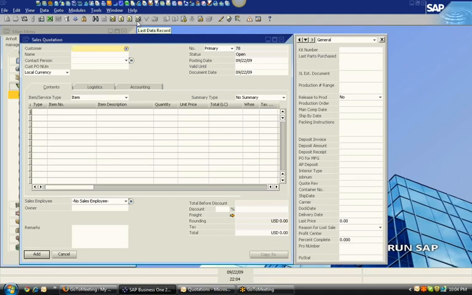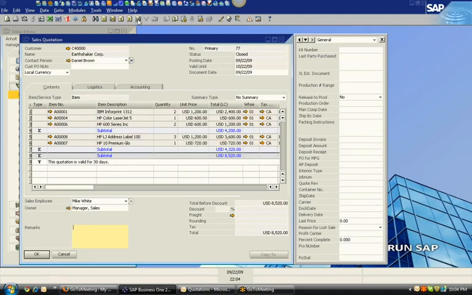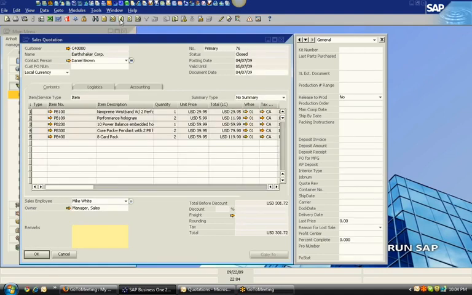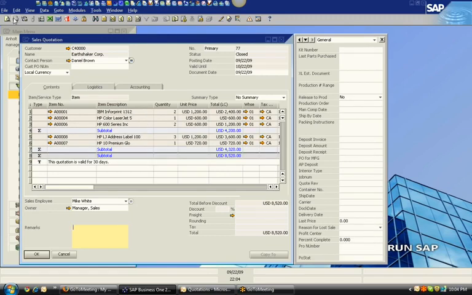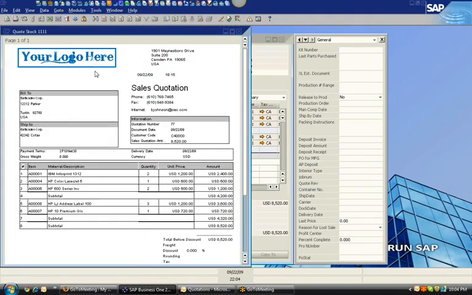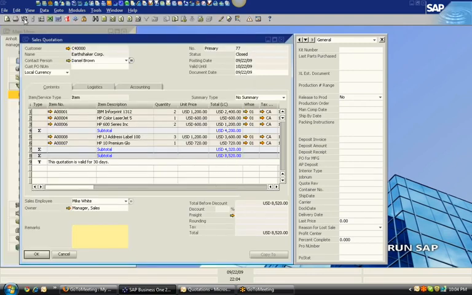So for example, if I want to go to my last data record, I simply click that button. If I want to see the previous record, previous quote, I select that button, and so forth. So let's just take a look at some of these buttons. The first thing is I have the ability to do a print preview on my screen. And this shows me what my sales quotation might look like if I were to print it out, if I were to email my quote, if I were to fax my quote, that's what it would look like.